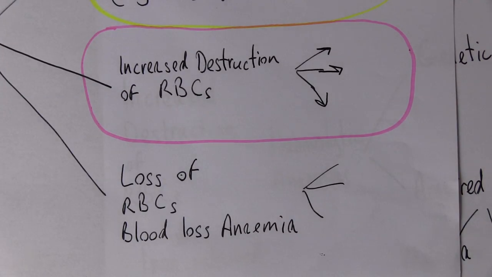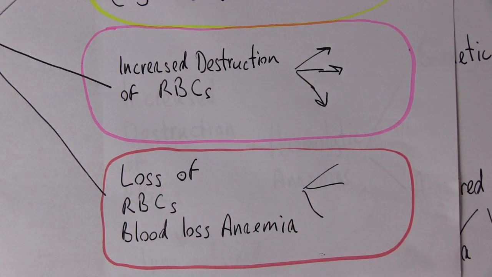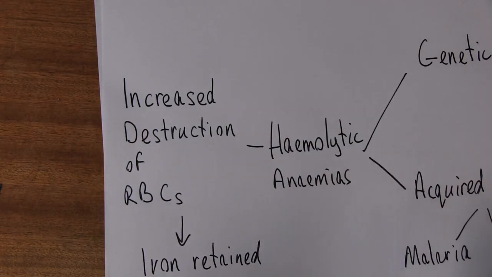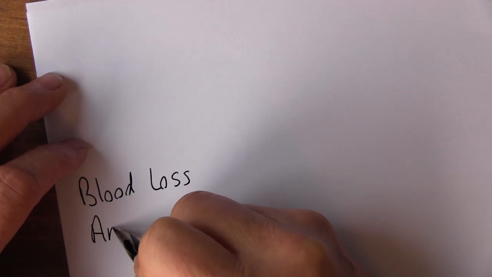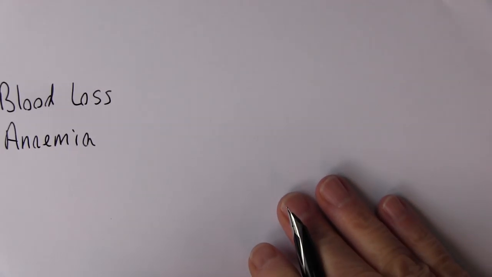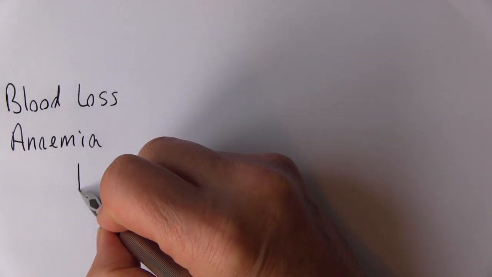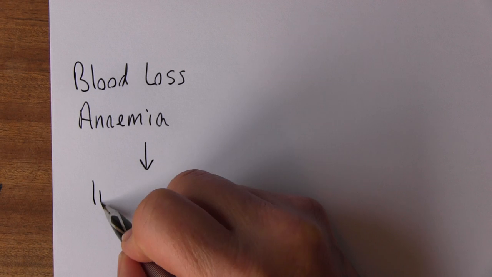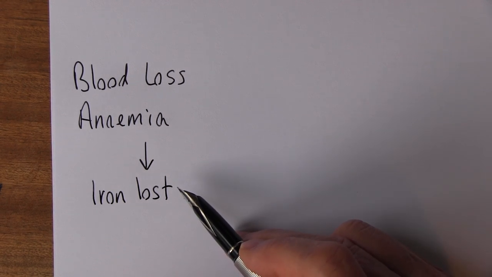And that leads us on to the next one. We see this is blood loss anemia, so we're now thinking about this category here. Obviously the red cells and the hemoglobin are going to be in the blood, and if the blood is lost we haven't got the red cells and the hemoglobin. And just before we start looking at this, I think you can see if the blood is lost from the body, that's going to mean that the iron is lost. So these patients can be short of iron.